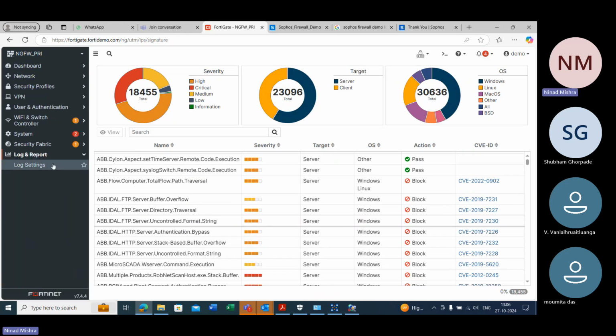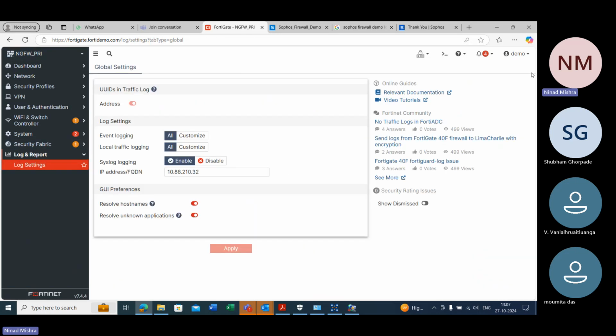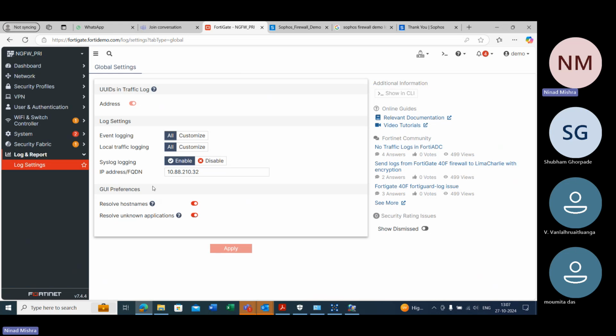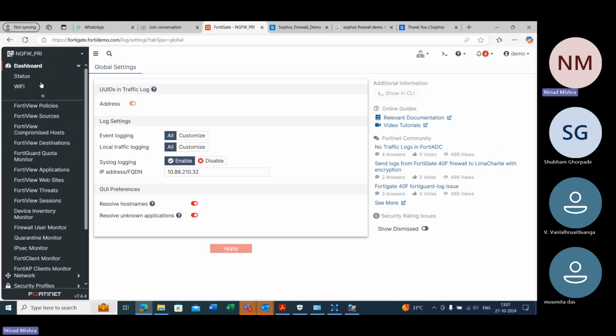Then from here, usually there is a section where you can monitor the traffic going to and from. But there is a concept of syslog, which we will see and will have a lot of lectures on. To monitor and create alarms, a SIEM server or SIEM tool is used. And for that, your traffic should be forwarded to the syslog server. What it is and how it works, we can see in those sessions.